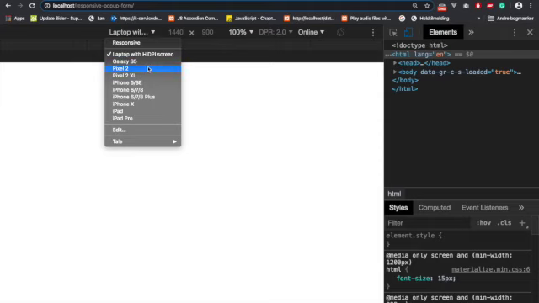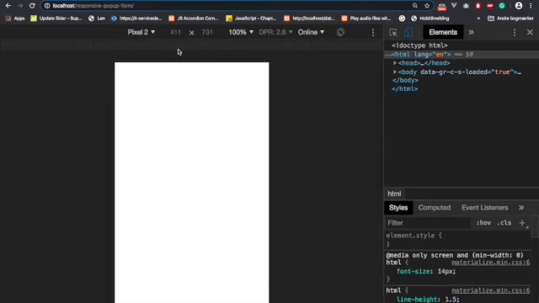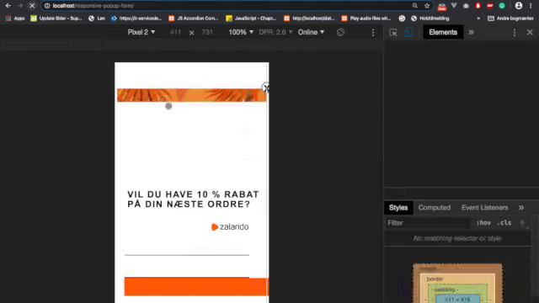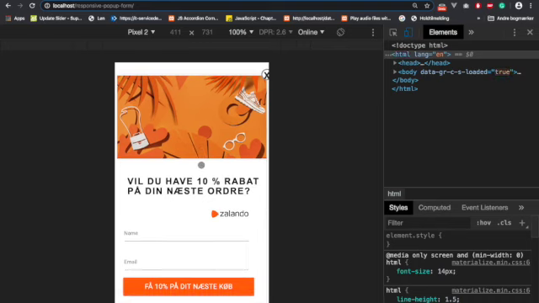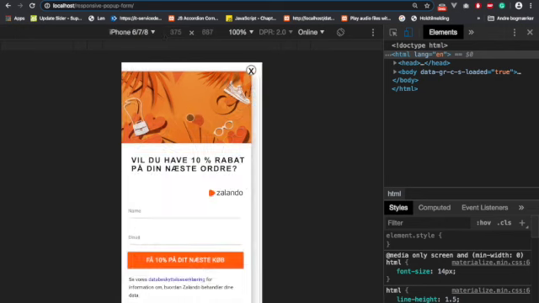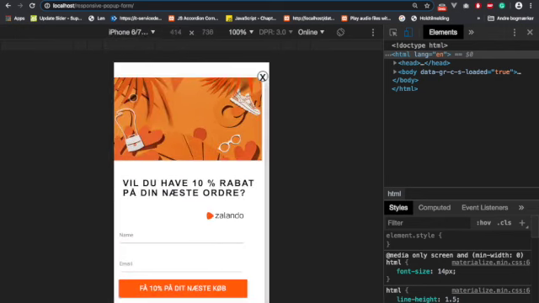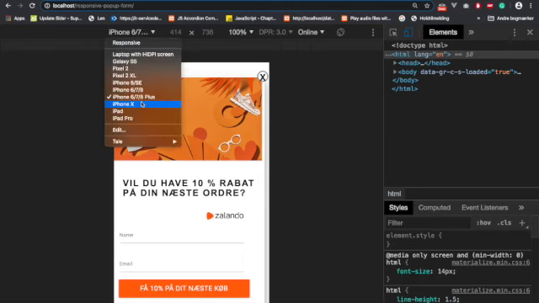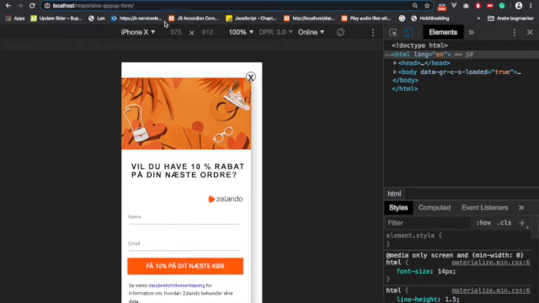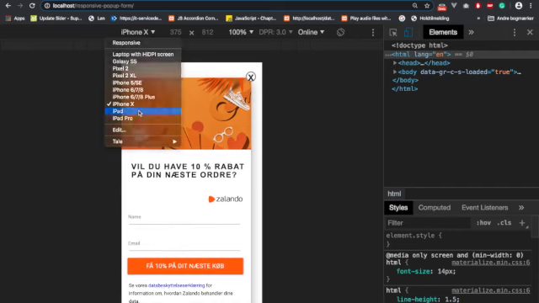So I will now select Pixel 2 and refresh, and now we have our responsive plugin here. Here we have iPhone 6, 7, 8, and here we have iPhone 7, 8 Plus, and here again iPhone X, and here we have an iPad.